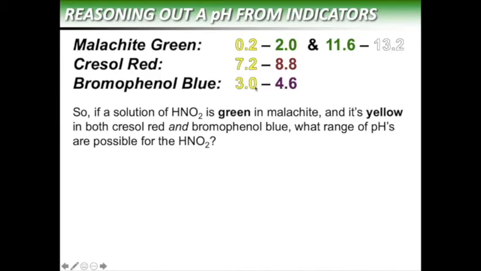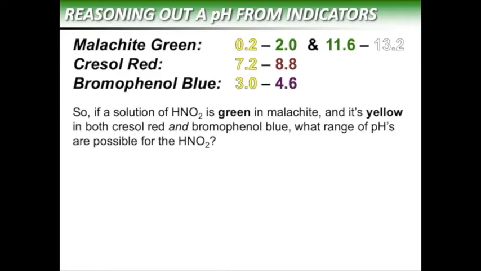Cresol red and bromophenol blue just have a single color change region. So each of these are yellow underneath this specific pH. And then there's a range where they go from, in the case of cresol red, yellow at 7.2 up to a sort of rust red around 8.8. And then from 8.8 upwards, you're looking at that color. Bromophenol blue is a much more acidic pKa, and so it's from 3.0 to 4.6 that it changes color, going from yellow to purple. Anything above 4.6, it will be purple in color. And so we can use these ranges to sort of narrow our way down to a specific result.